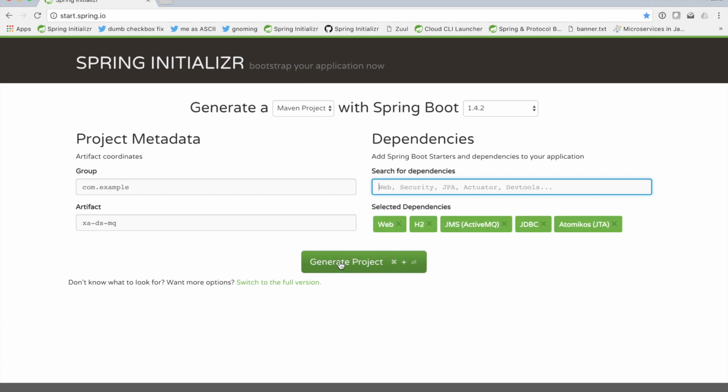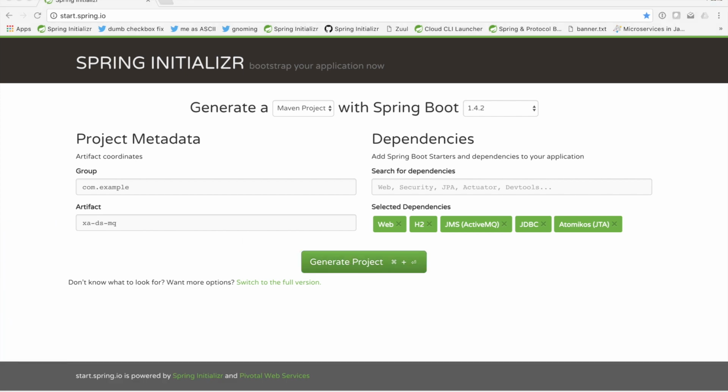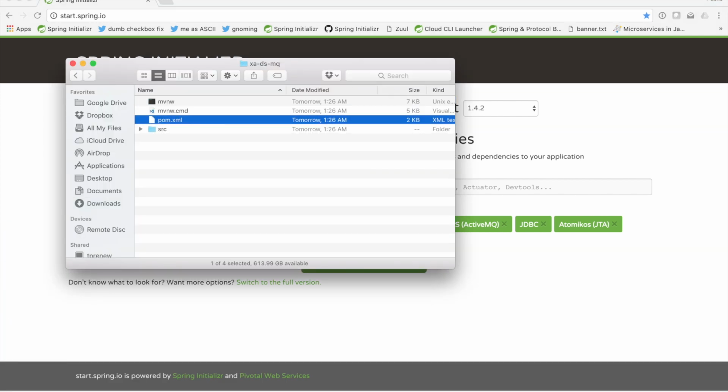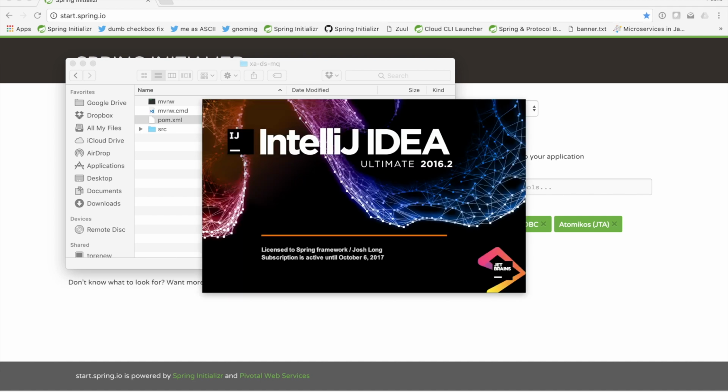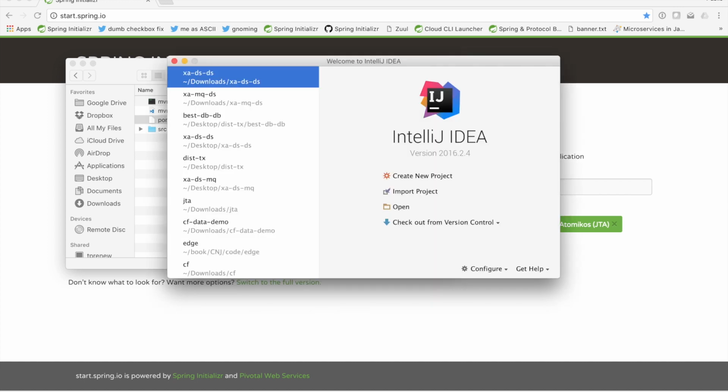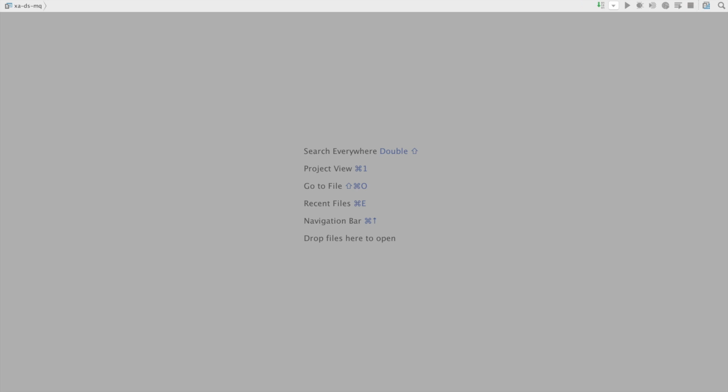Okay, all right. So we're going to hit generate, and because this is Spring Boot, both our data source and our message queue will be automatically configured for us. In fact, they'll be embedded. There's no reason we couldn't specify properties that point to standalone, separate data sources and message queues running out of process. But in our case, we don't really need to. We're just trying to get an example going. So they're going to be automatically created and configured for us in the Spring Boot application.